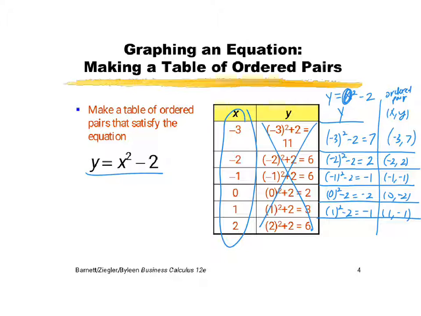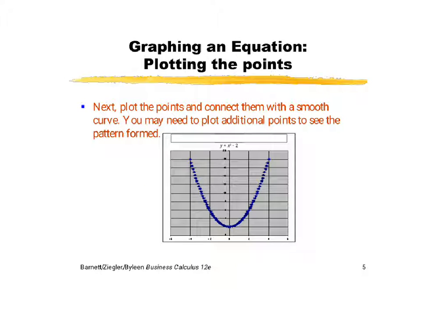Okay. And then for the last one, here we have x is 2. So we have 2 squared minus 2, which is 4 minus 2. And so in this case here, I have the point (2, 2). Okay, and so if we were to graph these points on a Cartesian coordinate plane, we have the parabola shown here. Okay, and notice they make a smooth curve.